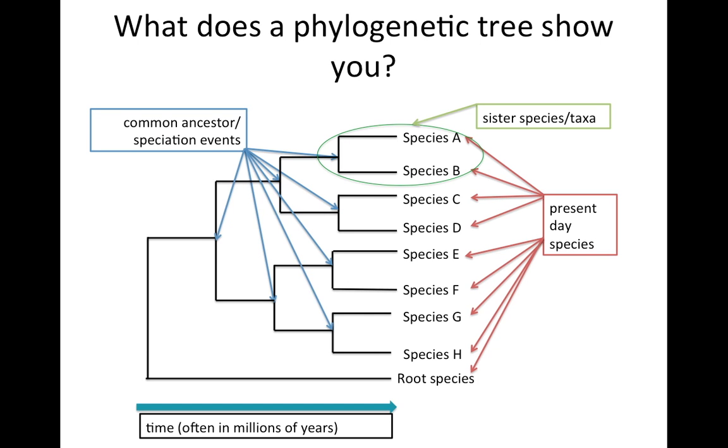Okay, so now we know how they build a phylogenetic tree. I'm sure you've all seen one before. What does it actually show you? So I've kind of done it in one block picture here. I'm just going to start off with time. A phylogenetic tree represents time, and time is going in this direction.